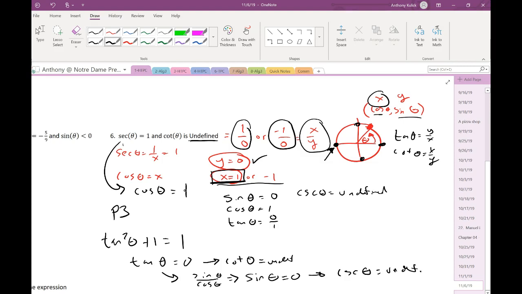So picking P3 then. Okay, yeah. Perfect. So this is why I picked P3. Because I knew secant was equal to 1, so I looked for a Pythagorean identity involving secant. That is P3. Is there a reason you wanted to pick a Pythagorean identity rather than a cofunction or odd-even one?